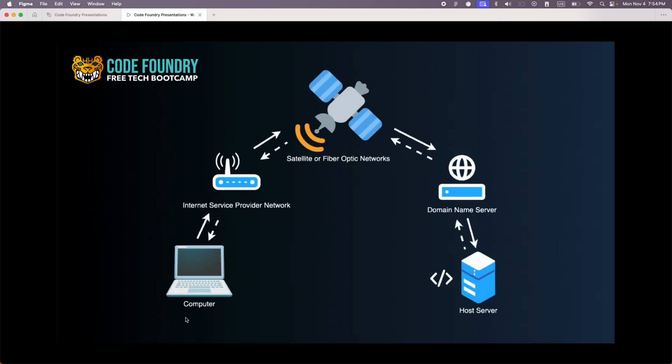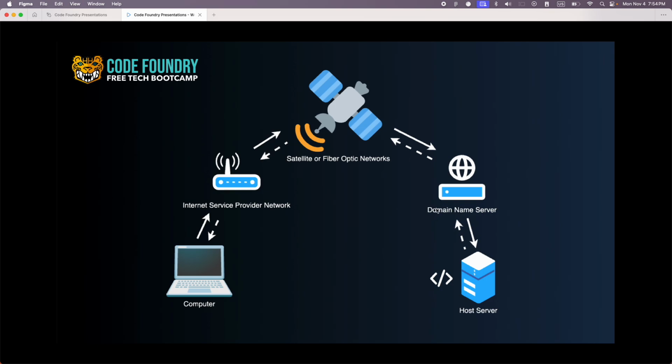So one thing I wanted to mention, this is the same graphic that I showed last week about how web pages are returned from the server. Essentially, your computer will contact your internet service provider's network through your at-home or at-business internet router, and then that will go through a bunch of fiber optic cables as a network and find the domain name server, which is somewhere in some data center.